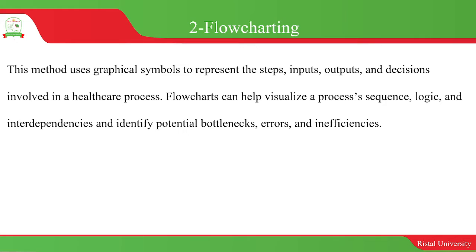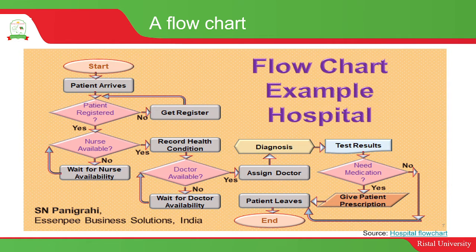Number two, we look at flowcharts. This method uses graphical symbols to represent the steps, inputs, outputs, and decisions involved in healthcare processes. Flowcharts can help visualize a process sequence, logic, and interdependencies, and identify potential bottlenecks, errors, and inefficiencies. We shall look at a flowchart diagram. Maybe you will understand it better in the coming slide. So here we are. Let's have a look.